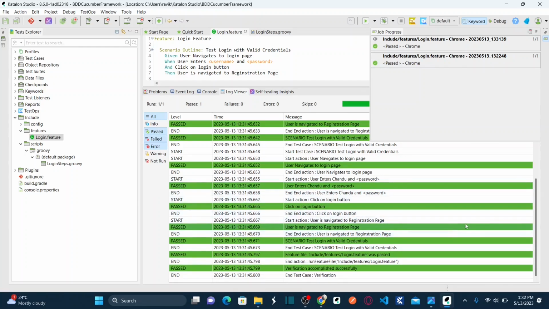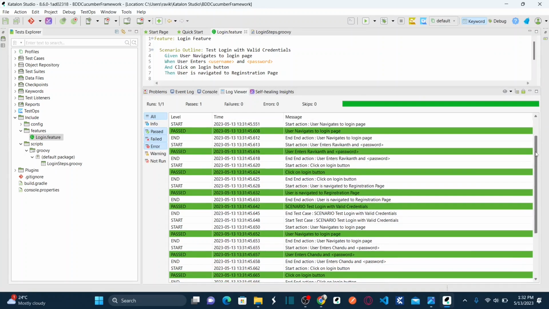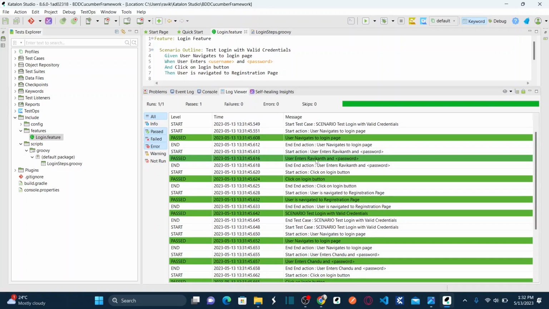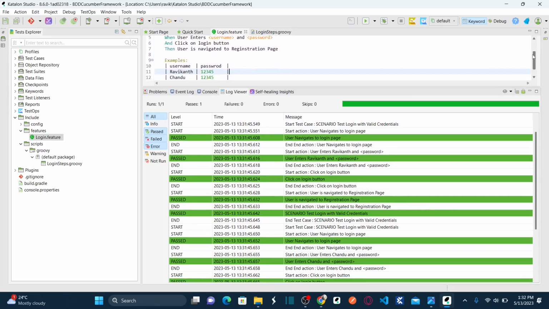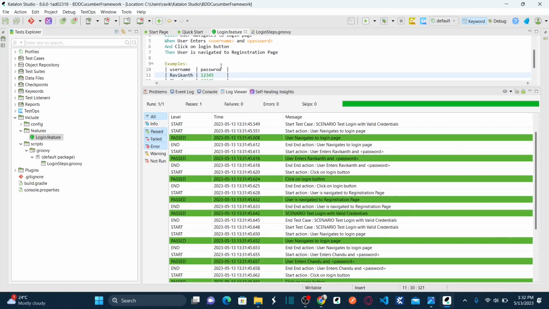Login button. Sorry, first one is Ravikant password. Oh, okay, something is wrong. Actually, it did not take the password. See here, this is wrong. The spelling is actually, we named it as password. Correct? So now let me run it again.